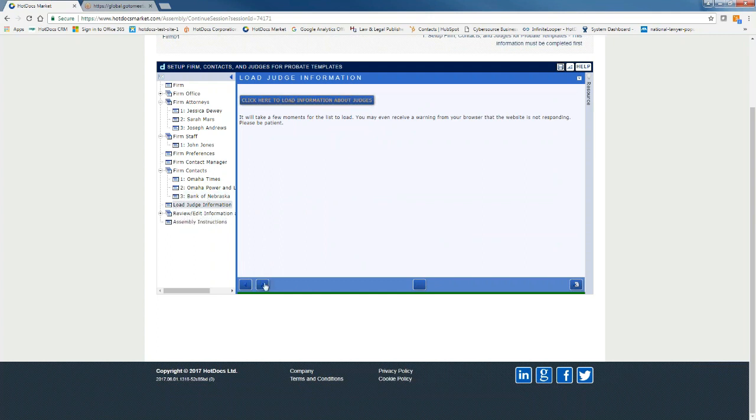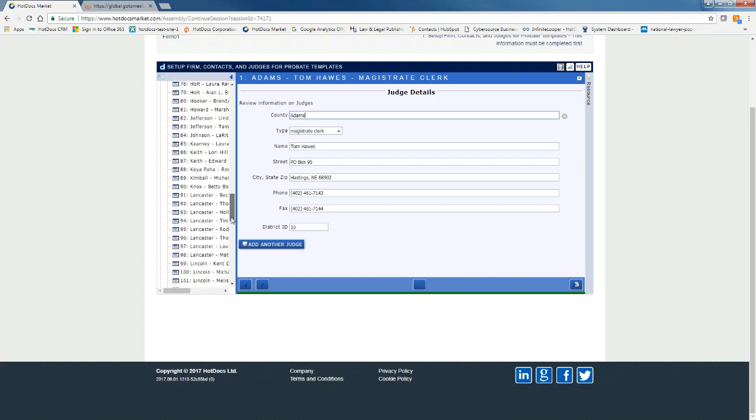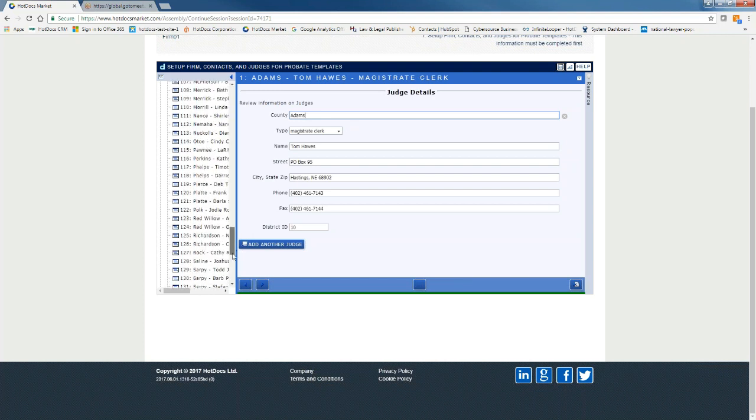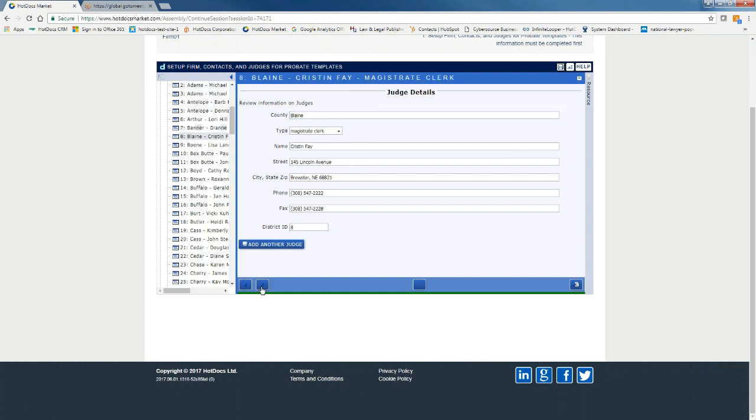I've already, as I've mentioned, loaded this in, but you would simply click on this button here to load that info. And as you can see, all the judges have been added here. And if you do need to make a change, you can do so. But again, it's already been preloaded. And here, it's probably easier to use the tree along here to navigate down to the bottom, because otherwise it's going to take you through each one using this arrow button.